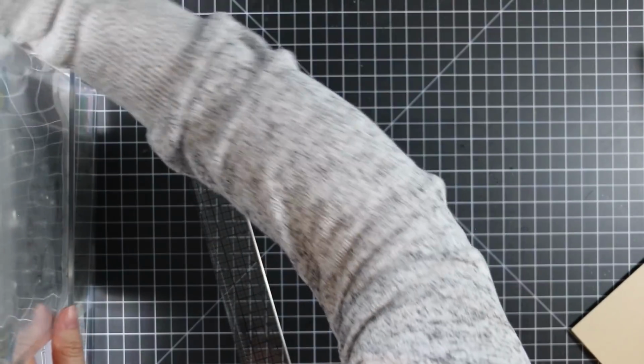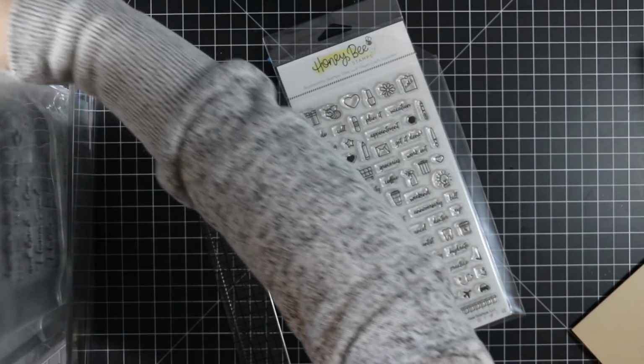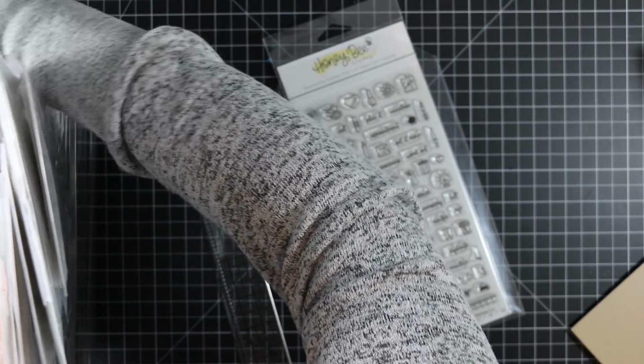And then we'll do that one, and then we'll do this one. There's so much fun stuff to share. Those two go together. And then we'll do these as well.